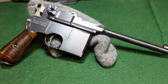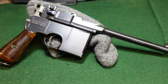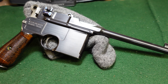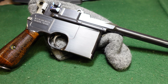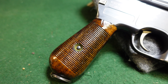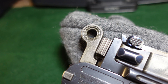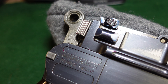Hey guys, welcome to another video from Historic Militaria. Today we're going to be looking at a Mauser large ring hammer from about 1901 or 1902. This gun is in essentially factory new condition, just to give you an idea of what they looked like coming out of the Mauser factory. This one is in the 30,000 serial number range — early 30,000 — right before Mauser went to the small ring hammer around serial number 35,000, so this is getting close to the end of these large ring hammers.